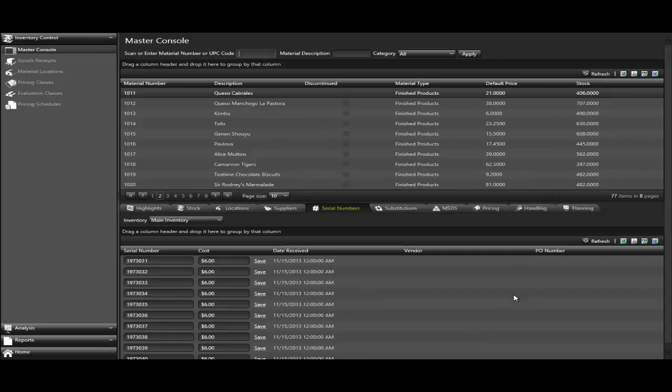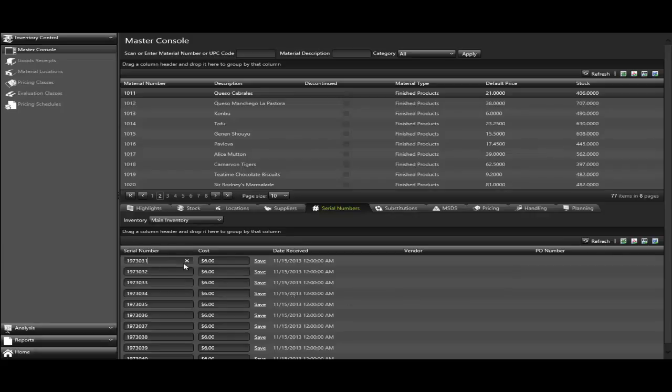Again, please bear with me. Typically, you would not have cheese as serialized. Typically, this would apply to items that have a different value or a different purpose. But again, please bear with me. You'll find that in these demos I'm doing a lot of things like that. So let's pretend that this particular cheese that I'm stocking is serialized. And here are the different serial numbers down below.